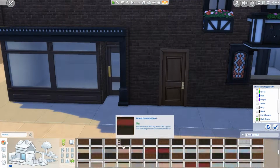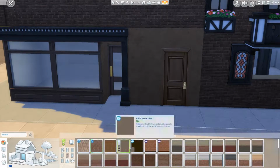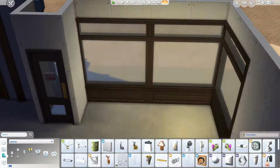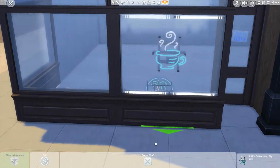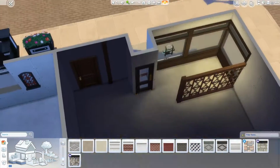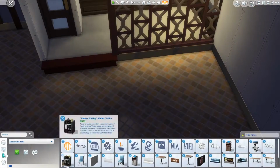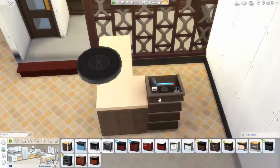If you do watch the show, you know that the diner is somewhere in Williamsburg, and it is probably, I guess 90%, in a building which has apartments above it. But I could not find the building anywhere in the show. I found on the German, I think, Wikia for Two Broke Girls a building that looks like it was inspired by the building from the show. I didn't go based on that, just a bit, because it had a few inaccuracies, and I preferred to go for what I see in the show rather than what I found in a picture.